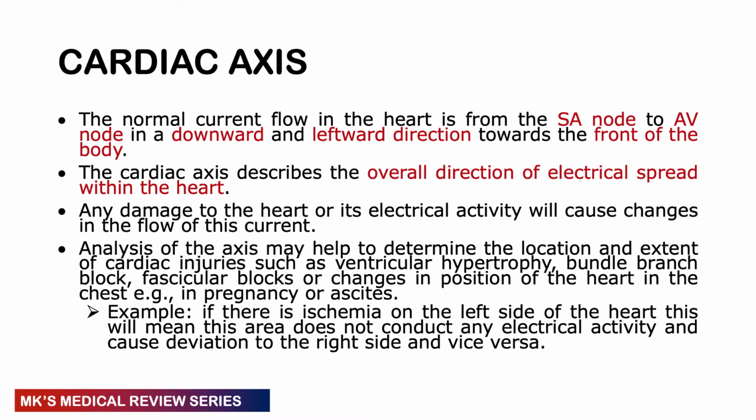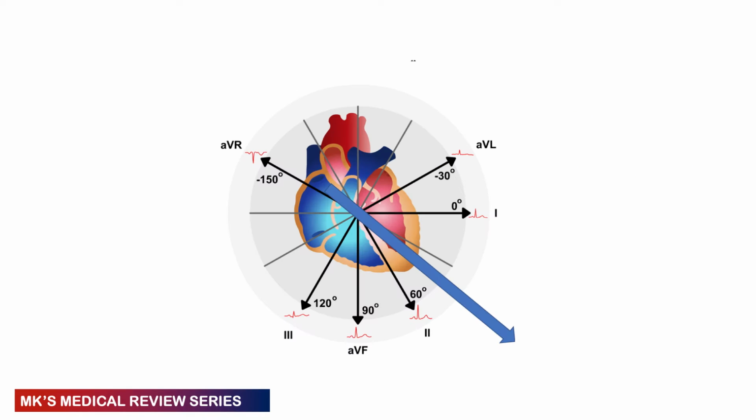It's different in terms of the hypertrophies, because if the muscle hypertrophies, it means it has increased in size. So a muscle that has increased in size will increase in its generation of action potentials, and generally even the voltage that this muscle is going to be creating is much larger. So this will cause the axis of the heart to shift towards the direction of this heart muscle, because it will be generating a much greater voltage of electrical activity.